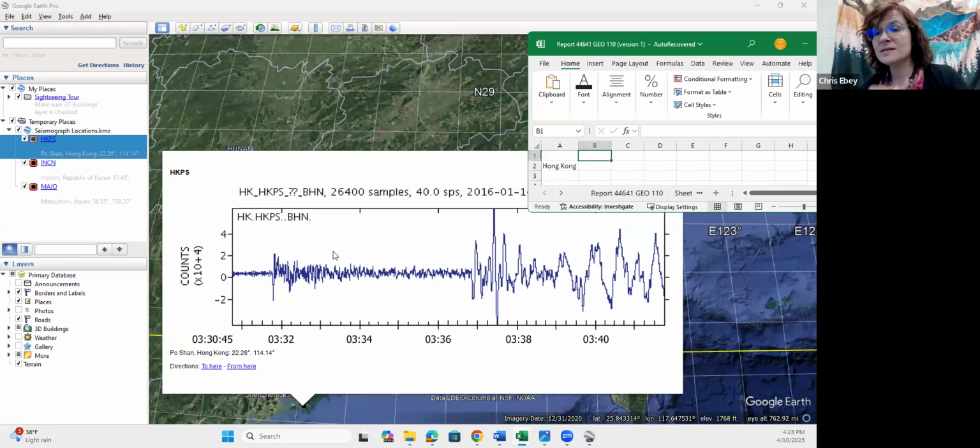So where's the P and the S wave? This little fuzzy part at the beginning is just noise. That's not the P or the S wave. The P wave is the first boom shakalaka. You see the spike and wave and then it decreases. So this whole thing right here is your P wave, okay?